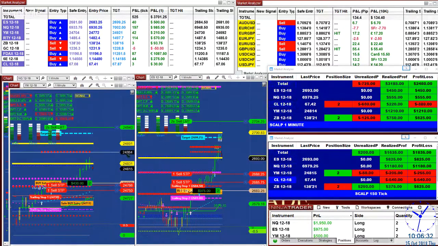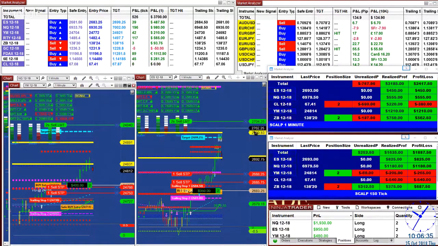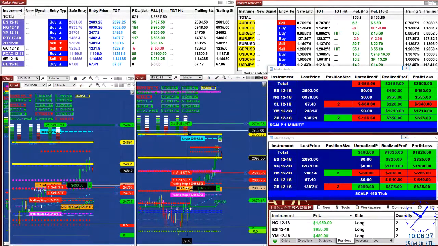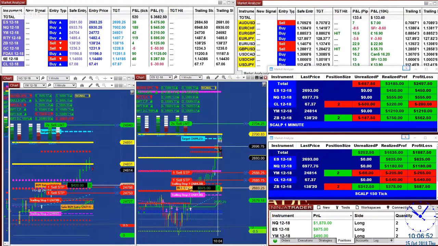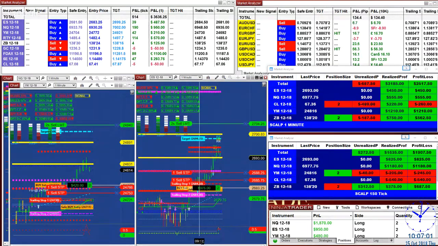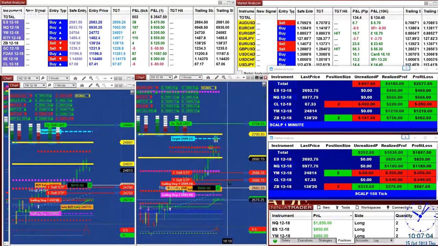But I like this one here because, as an example, the system says the target is 99.25. Fair enough. Maybe it's going to break it, maybe it's not. I don't know. But I knew right when we were trading, we have a double resistance and we're going to have a problem. I said that from the beginning of this video, and we did. So this is where you're going to have an option.